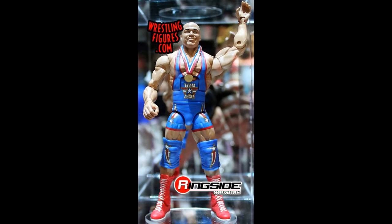The figure I'm most excited for from the entire Toy Fair is Kurt Angle — our first bald Kurt Angle elite in his WrestleMania 19 attire. Kurt Angle is one of my favorites of all time and I'm loving this Team Angle elite. They're reusing parts from the Entrance Greats but that doesn't bother me. Hopefully we'll get a full Team Angle down the line — maybe Elite 61 or 62 with flashback Charlie Haas and Shelton Benjamin. This figure looks amazing.